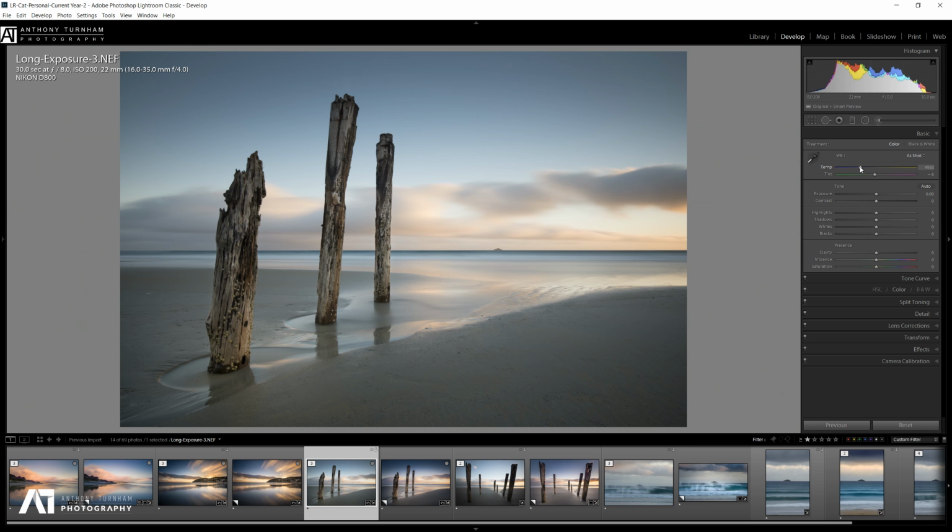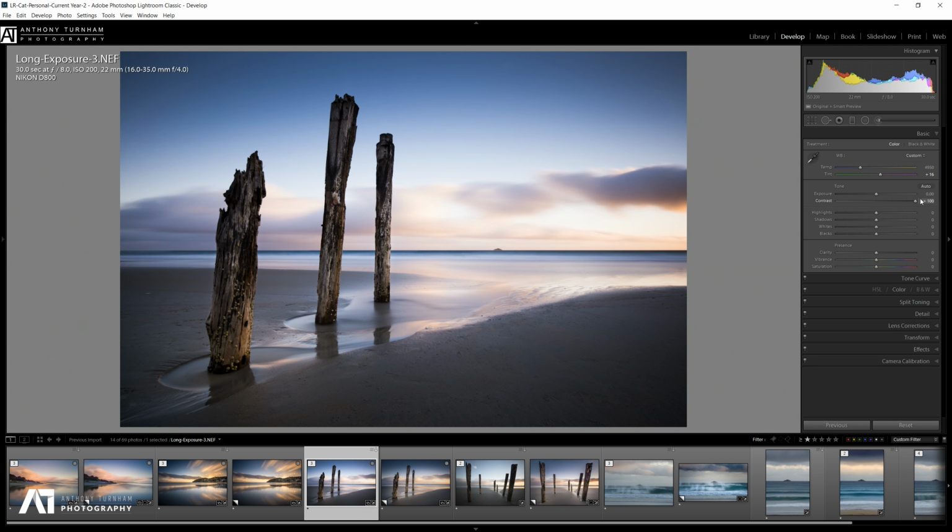So let's close up our dialog box there for working with that, and look at our temperature. I think for our temperature this time, let's stick where we are at the moment, but just bring the magenta up. It just gives it a nice pinky purple, some would say magenta look, and heads it all in the right direction. Exposure wise, we don't really need to do too much with that. I think I'm happy with that.